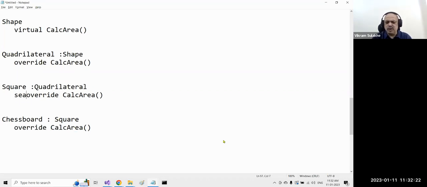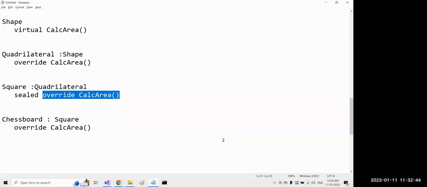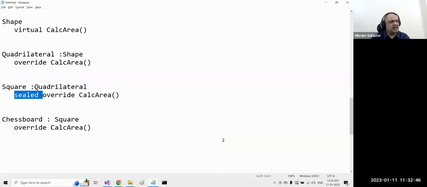Such methods, what you can do is you can mark them as a sealed method. Very similar to a final method that you learned in Java. So a sealed method is a method that is a virtual method. See this, is this a virtual method? Yes, sir. So a sealed method is a virtual method that cannot be overridden in further derived classes.